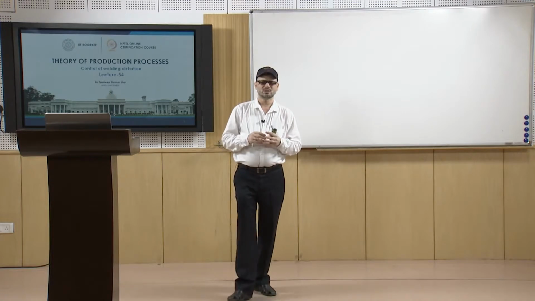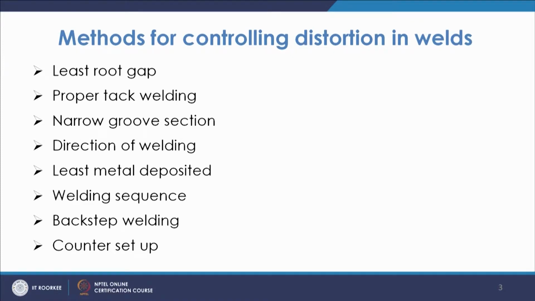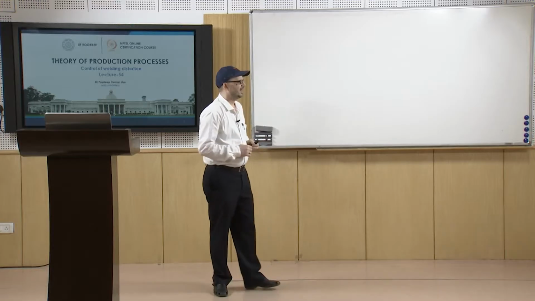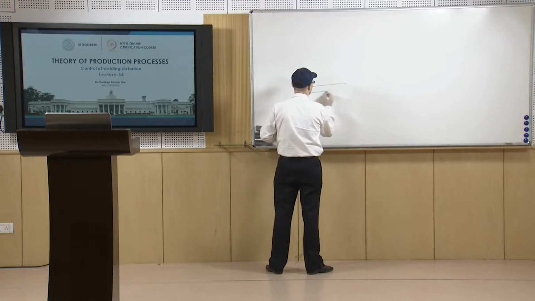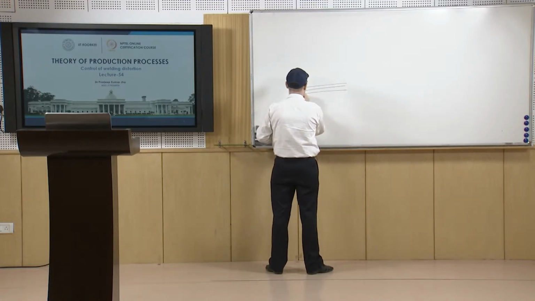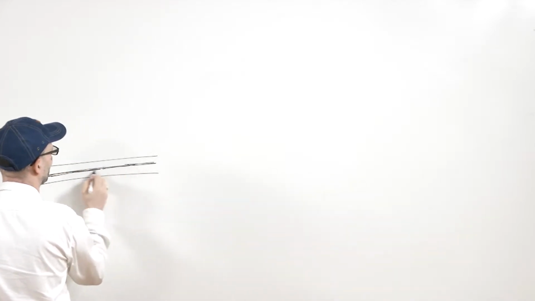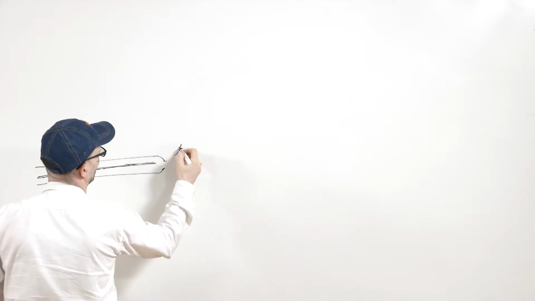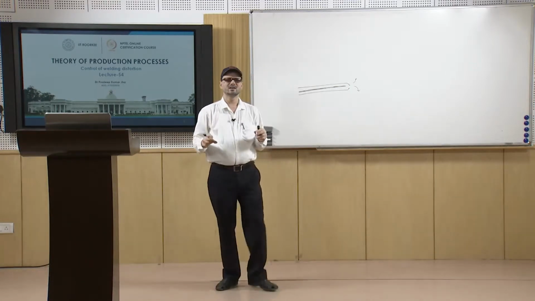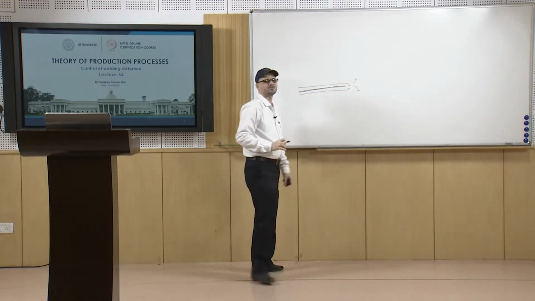This is basically done to control the distortion, because we have seen, especially in rotational distortion, that you are welding along a line, and as you reach towards the end, suppose this is the weld line and this is the longitudinal direction, either this may go like this, or this may go like this. So, basically what we normally do is tacking, so that you are fixing these points by using the tack welds.